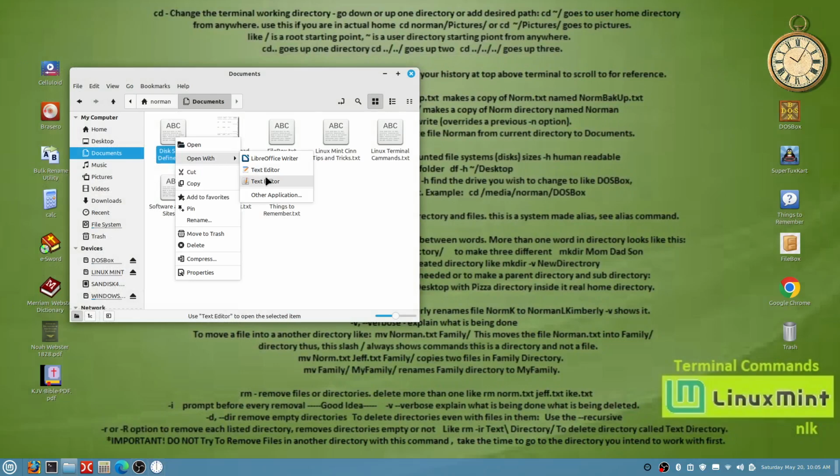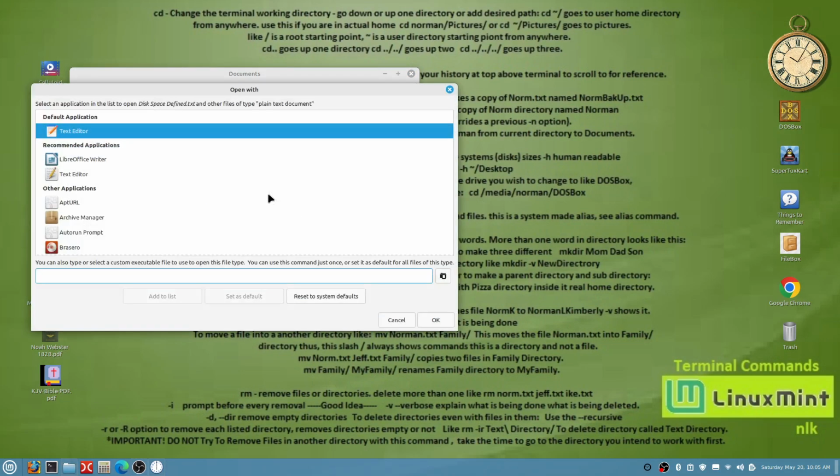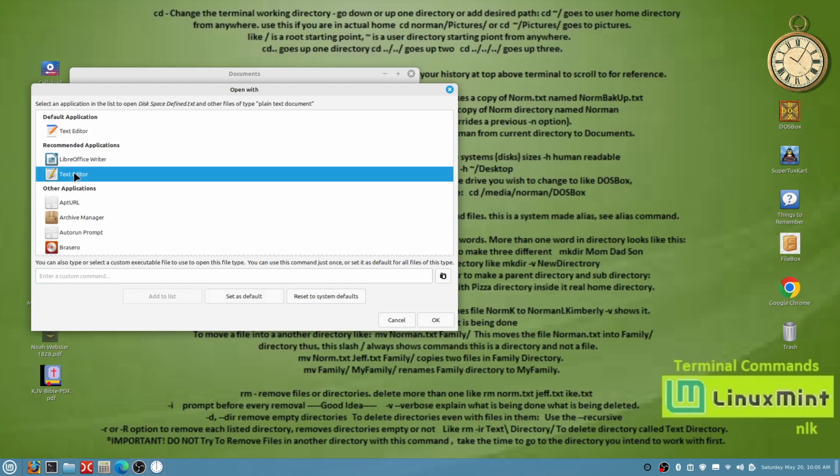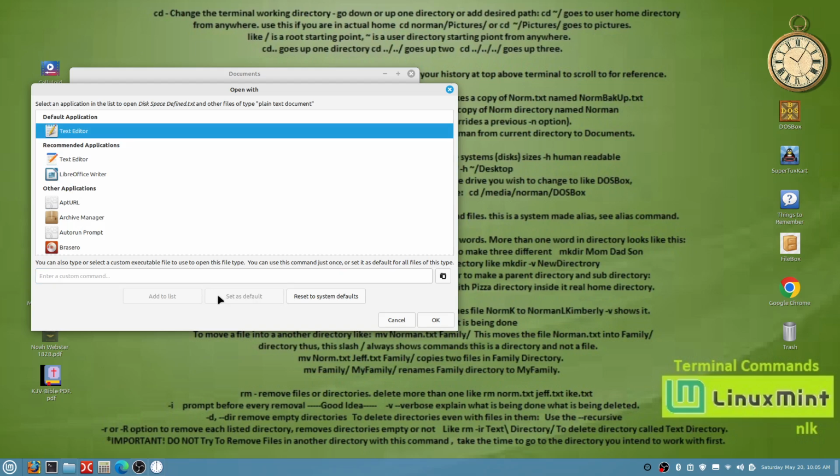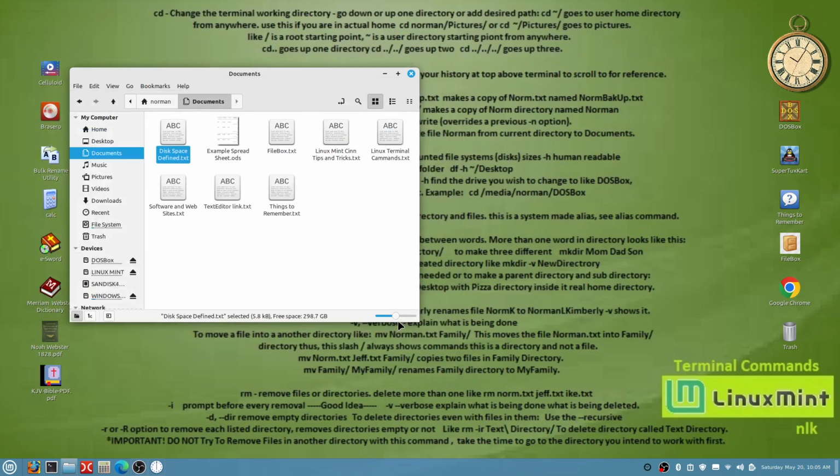What you want to do is choose Open With, Other Applications, and then when you set this, let's say I want to go back to this text editor, what you want to do is set as default and then choose OK, but I don't want to choose OK because I like it the way we've got it, so I'm going to choose Cancel. Okay, and once you get it installed and the option is there, that should let you make it your default text editor.